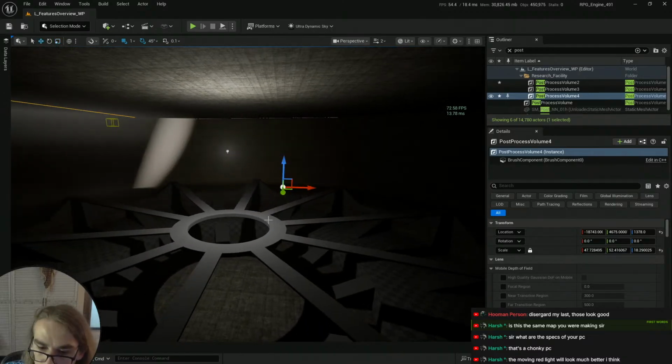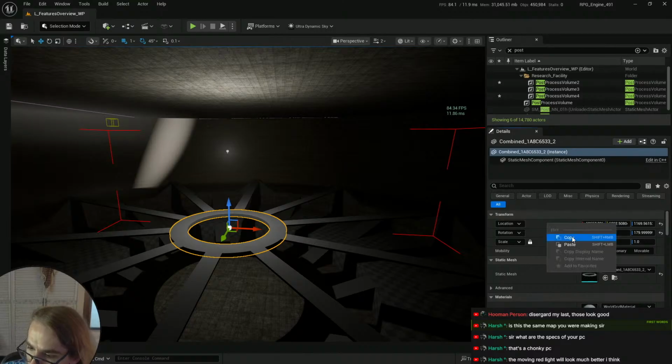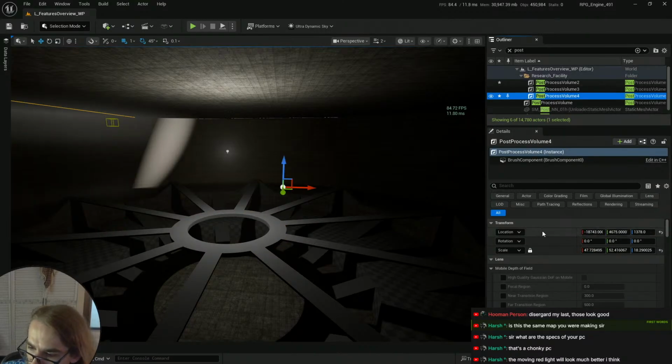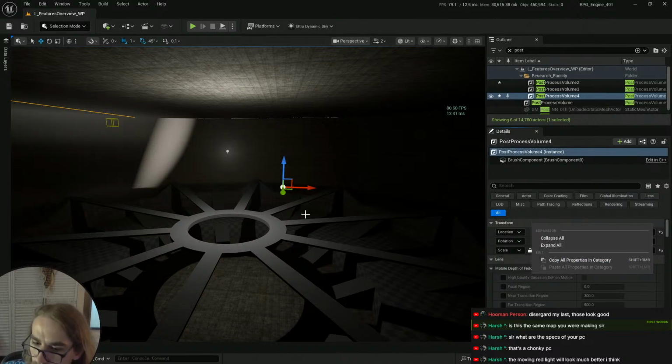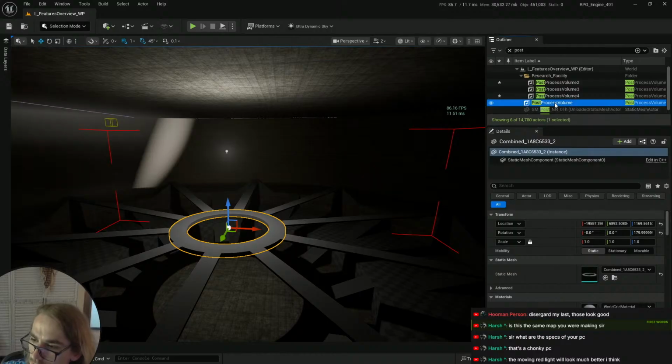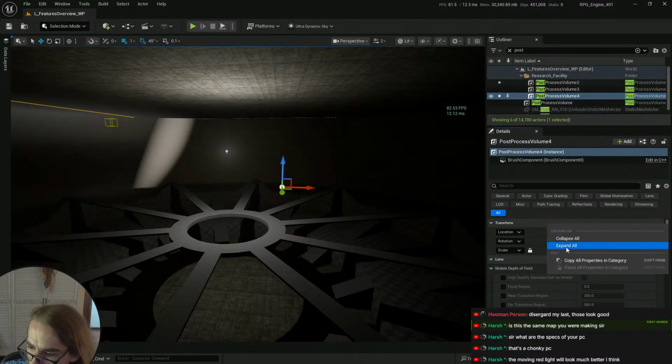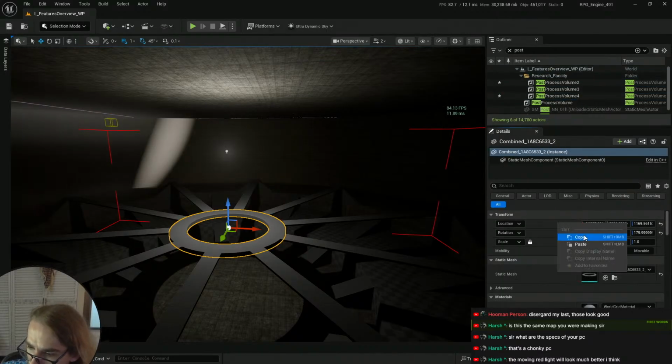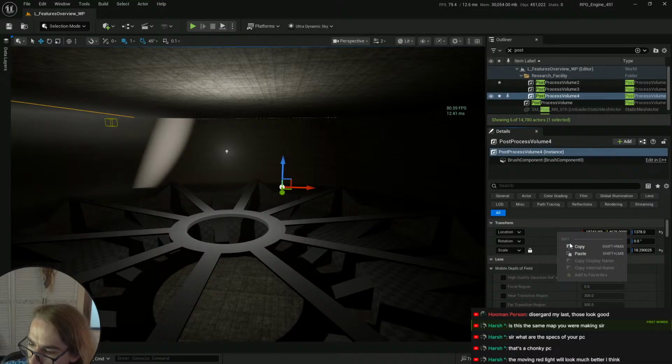I'm going to get this location, paste that location, copy all properties, paste all. Doesn't let me. Okay, just location, paste location.